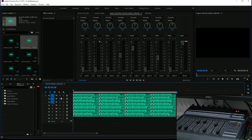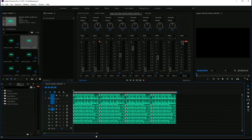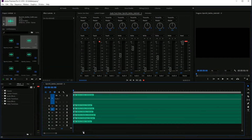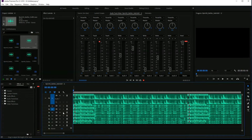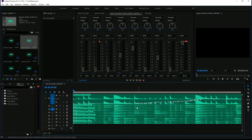That's working. The thing that is interesting is if you expand one of these and have a look, you'll notice that the clip volume has not changed. You've got no keyframes, and that's because you're looking at the wrong ones. You want to look at the track. So if you drop down here and go to Track, Volume, all of a sudden there you have it. You can see all your keyframes, which is great, and of course you can adjust them all.